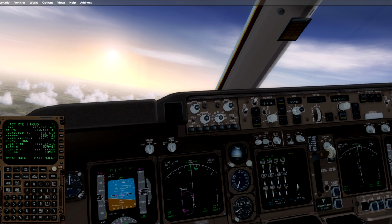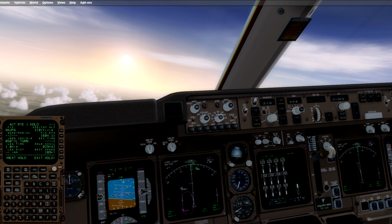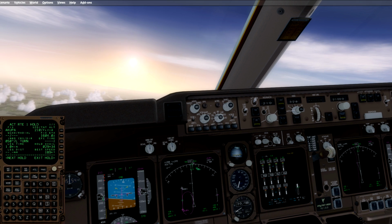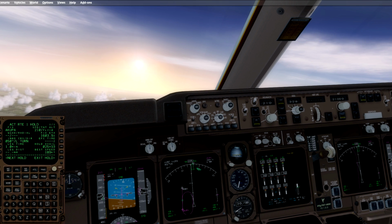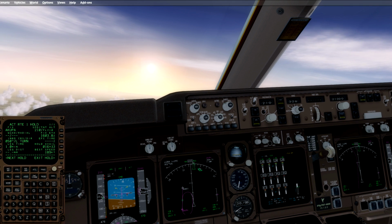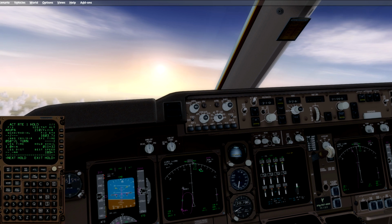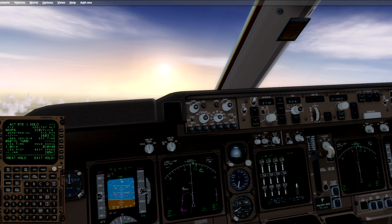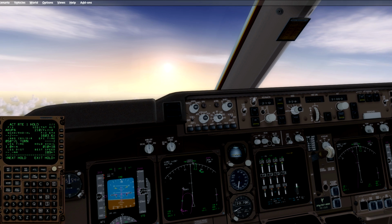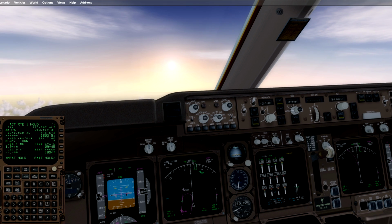The other one is the speed where you make the most distance for the amount of fuel you burn, and they are not the same speeds, which is generally why a hold speed is much slower than a cruise speed. Because in effect, one relates to fuel burn in terms of the outright fuel that you burn per minute, for example. The other one relates to how much fuel you burn for each mile you cover, and they're not the same. It's dependent on the lift drag profile of the wings, the weight of the aircraft, etc.